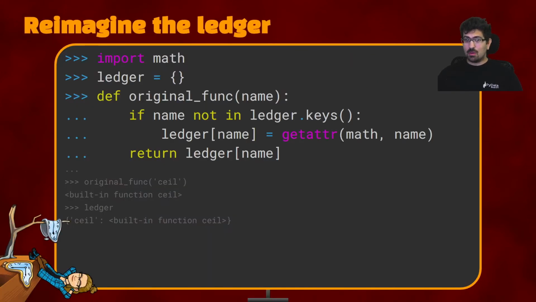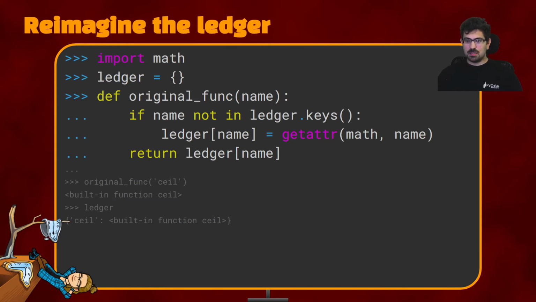What can we do now? We can reimagine the ledger. So let's start the ledger as an empty dictionary. And now when we call original func with the name, we ask the ledger: if name is not in your keys, then set it. Ledger at the location name gets getattr from math, the name. And eventually we return ledger name.